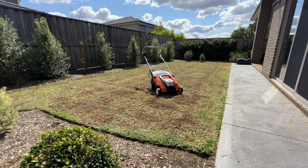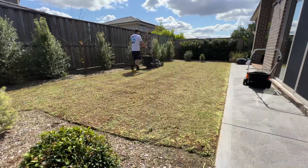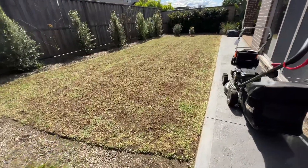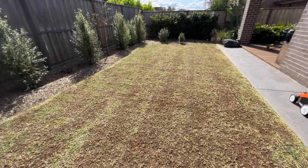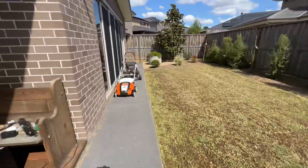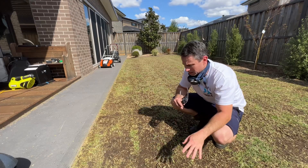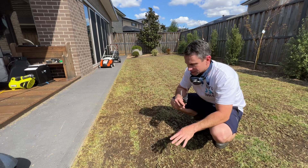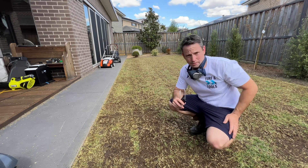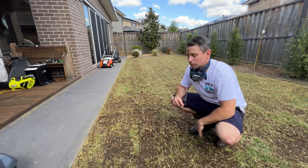I'm just going to scalp around the edges with a line trimmer. So that is what we want — just to make it look all destroyed. We'll kind of destroy it and it's going to come back sensationally. That's the plan anyway. It's surprisingly effective for very little effort. I will go and get some bags of sand now. We're not going crazy here, not trying to make a putting green, not cutting it with a cylinder mower. Just going to level a few of the low spots. I'm going to do it in the least cost-effective way simply because I can't get sand delivered here today — this was a spur of the moment decision. So I'm just going to be using the washed play sand from Bunnings. Not cost effective, but it's what I can get access to today and I want to get this done.